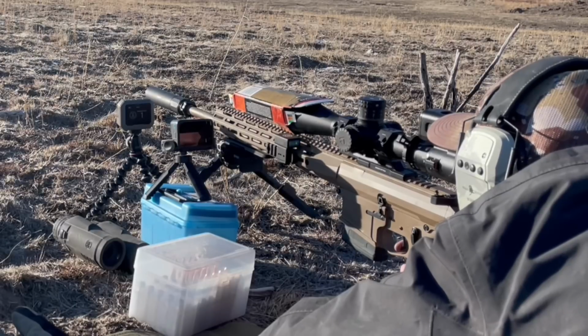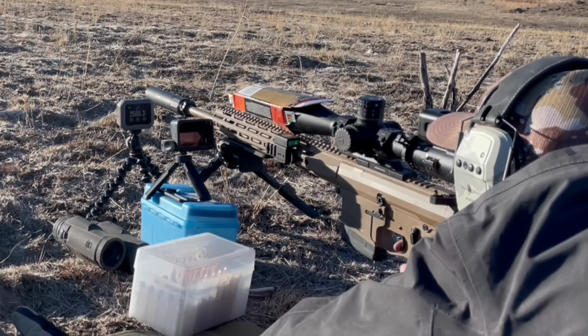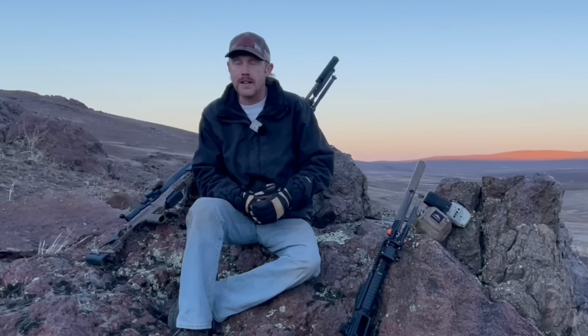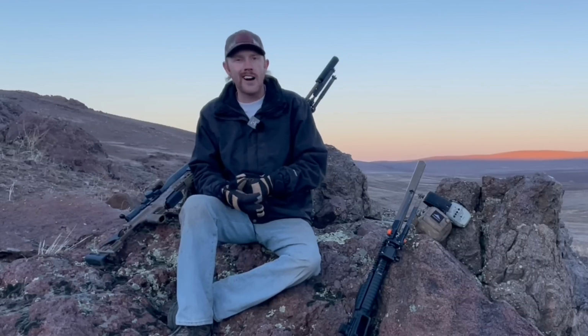And then finally, the Palmetto State Armory. This thing's a budget rifle. You think about the barrel in this Knight's. The barrel alone was $1,100 versus this full rifle was $2,000 with mags and carrying case, so much more costly rifle. But as you can see out there, that rifle, on paper, shot 1.8 inches or 1.8 MOA, almost 2 MOA. Many of you would say that's not that great of accuracy, and I tell you what, I'm actually hoping to clean that up with some hand load fine tuning.